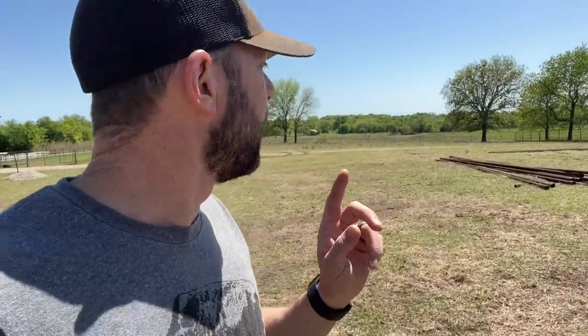And it doesn't slow down from right there. We're gonna continue to start clearing more brush and putting in some new fencing, repairing some fencing for another pasture. So exciting things going on, but hope you guys are ready for it. I'm very excited, and my wife is excited to get these bison out here on this green grass. And for the first time on this pasture, there will be bison. Pasture two, here we come.